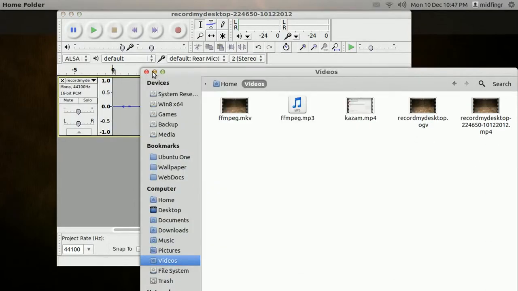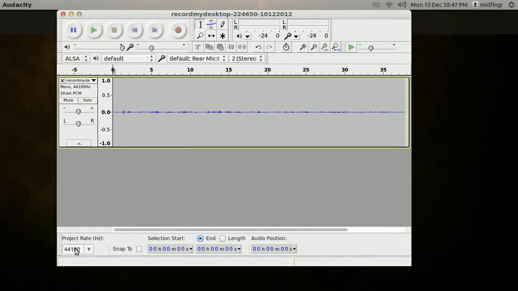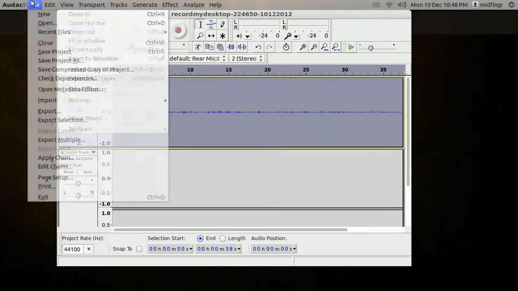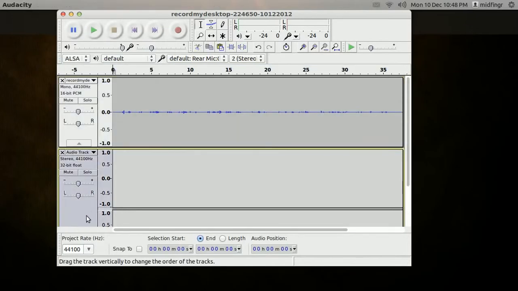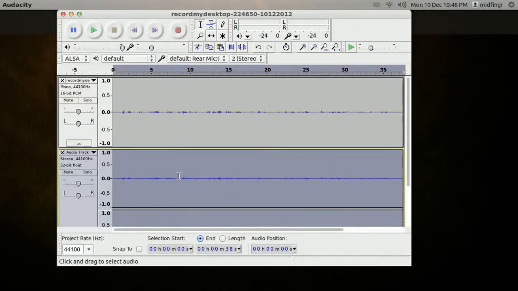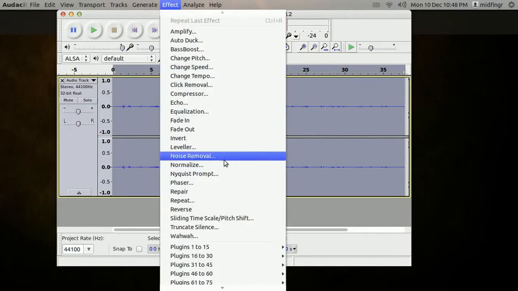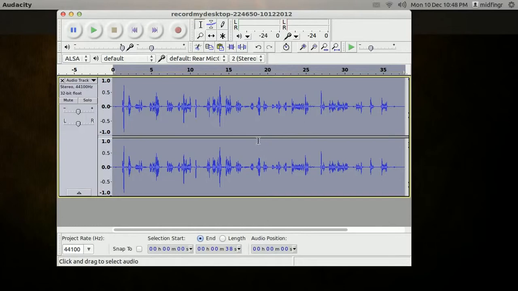Now, problem. Not your problem, my problem. I made a mistake. You see the project rate in hertz? It says 44. I'm sorry. No, that's right. Not the project rate. I'm sorry. My mistake is I forgot to record my desktop to record in stereo, 2 channels. So what I do is go to Tracks, Add New, Stereo, and I highlight this and go to Edit. If you want, just to visually show, copy, and then down here highlight this new track, stereo, edit, paste. Now you have simulated stereo anyway. So I can close this mono one. And again, low volume, so we go to Effect, Normalize, OK, and then the rest is what I explained about removing the noise. Okay? So we'll close that.